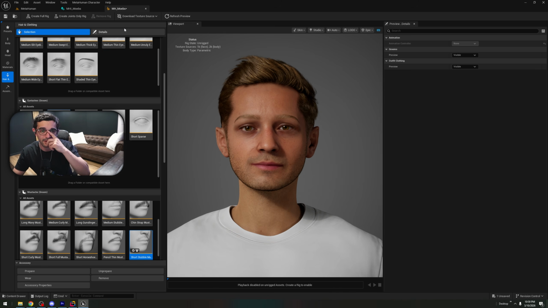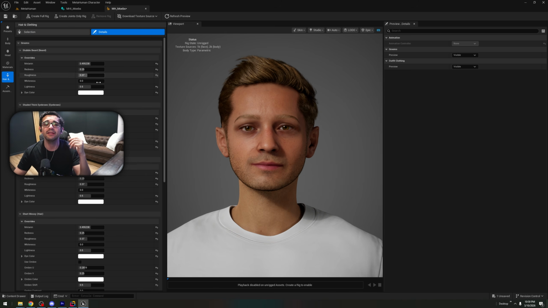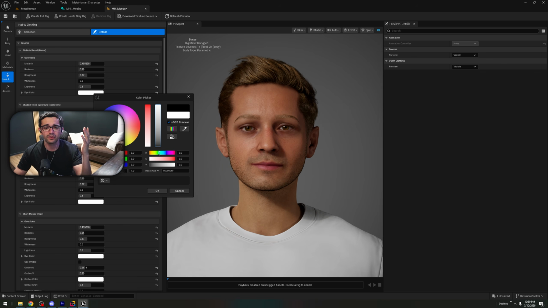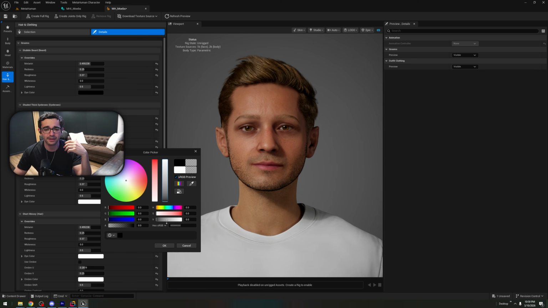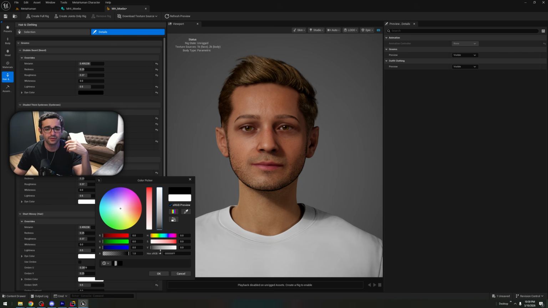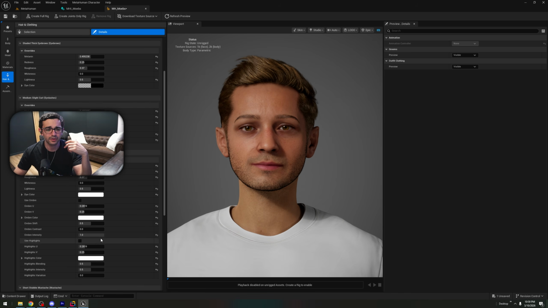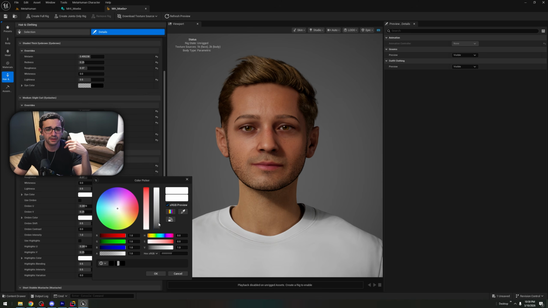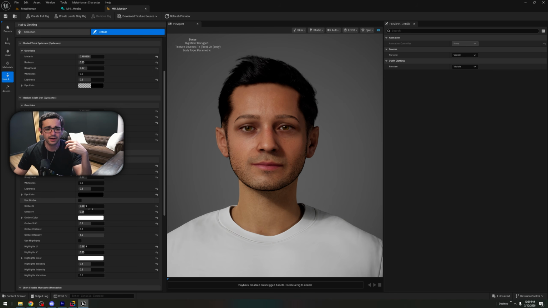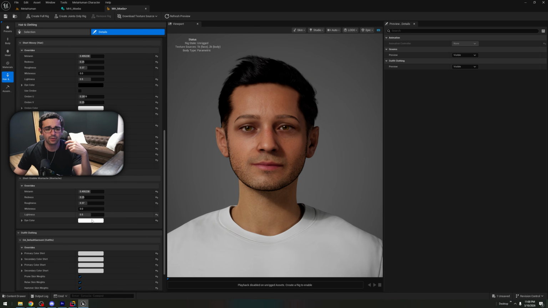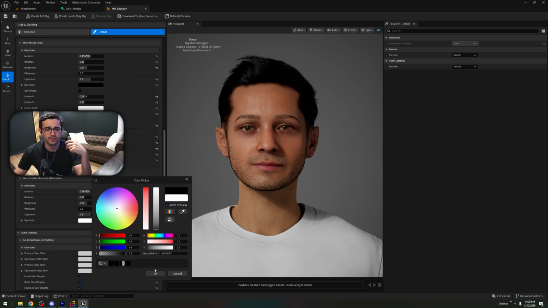So now that we have hair and everything, I'm going to go over to the details at the top. And this is where you change the color. So luckily for me, everything I have on here on my body is black hair. So I'm just going to come flying through all these real quick and turn them all down. We're going to come down here real quick. Short, messy hair. Yep. We want this one there. And these two are not checked, so they're not working. I'm just going to go right past them. Let's go right here, messy hair.